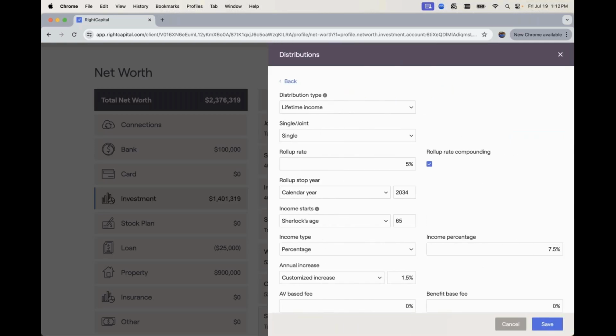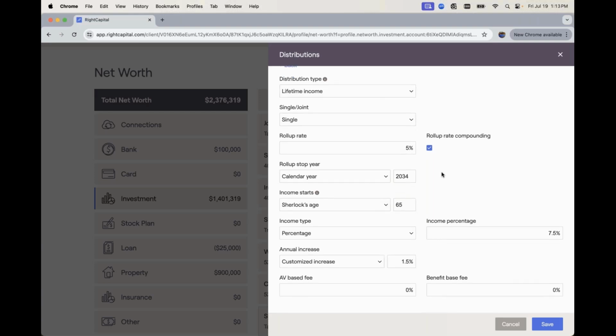So if we click on the lifetime income button, it'll open the drawer in which we can see the parameters that we brought over from the annuity models distribution selection. So if there were anything that was different for this product, we still can make changes after the fact by just clicking into that drawer and then adjusting anything that might need to be adjusted.